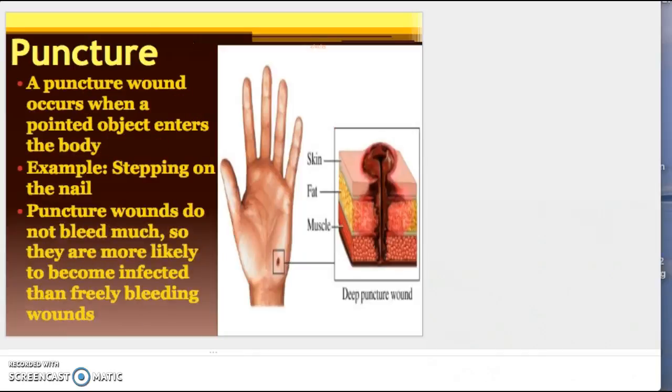And the next one that we have is a puncture wound. A puncture is when something has penetrated through the skin. Most of the time we see this when we step on a nail, or if somebody stabs you with a pencil. It's not jagged like a laceration, but it's gone through the skin. In the picture, the nail has gone through the skin, through the fat tissue, and all the way down to the muscle. Unlike the laceration, which is jagged, this is usually a pointier surface.